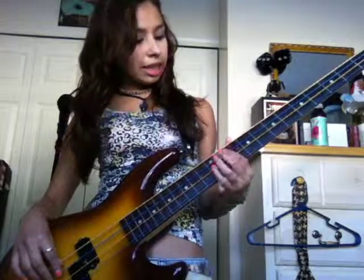So practice playing your first position, and obviously your second position is when your index finger goes to the 2nd fret and your pinky finger goes to the 5th fret, and it just goes down like that. You don't really have to know positions by heart, because it's just going all the way down and all the way up. So I'm going to tell you to practice going all the way up and all the way down your bass, on the E string only. Once you have that down, and you're able to fret with your fingers stretched out, then you can go on down to your 2nd string, your A string, and do the same thing. Do that to all the strings until you have a pretty good grasp of it.